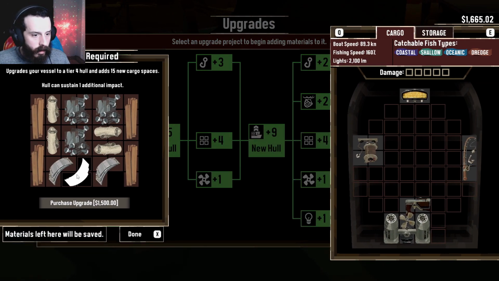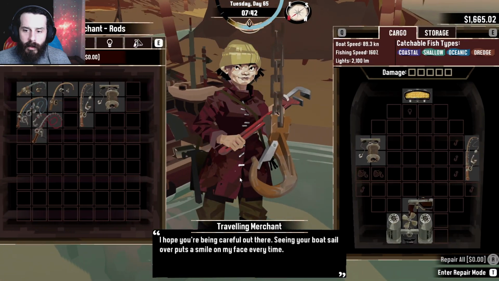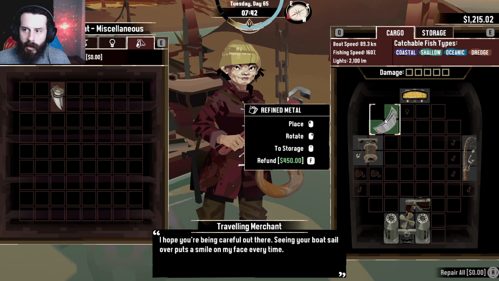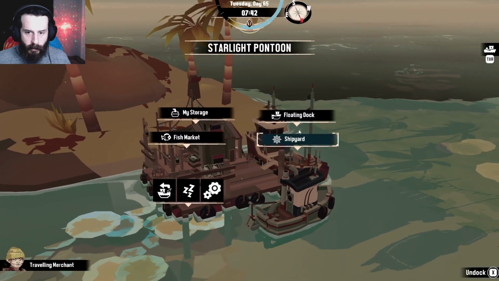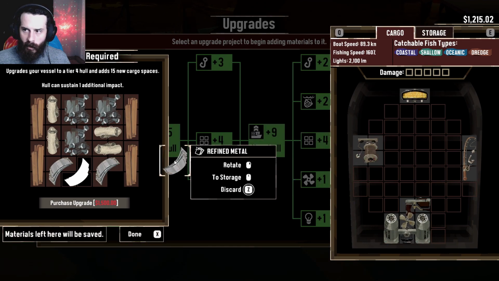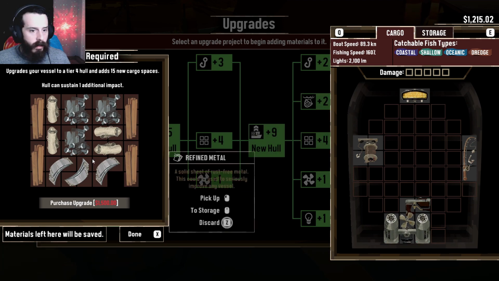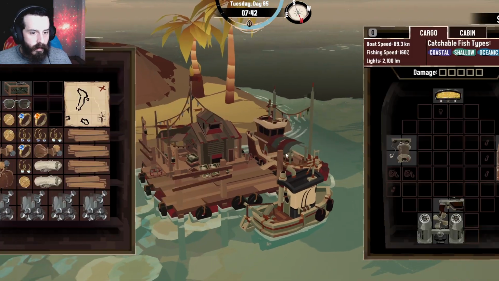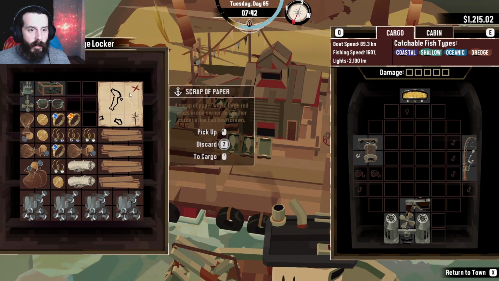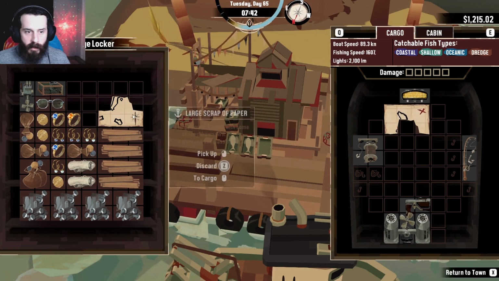So the hull needs one more piece of refined metal. I think she has a piece that we need. I'll take it. I'm gonna put that bad boy in there. But as you can see, this is actually significantly expensive. That's no problem. But I think what I'm gonna do is try to find out what's going on with this piece of paper right here. So let me actually take this with us.